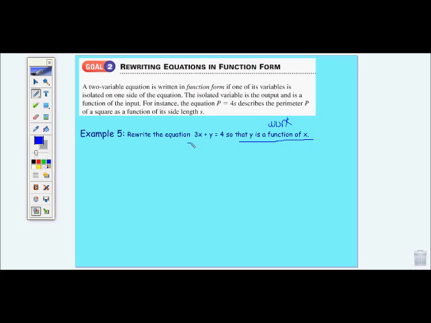In this equation, I would need to use balanced equation to subtract 3x from both sides. I would then end up with y equals, I'm going to put my variable first, negative 3x, and then my constant term, positive 4. It's real important to write this in this form because this will come up again later.